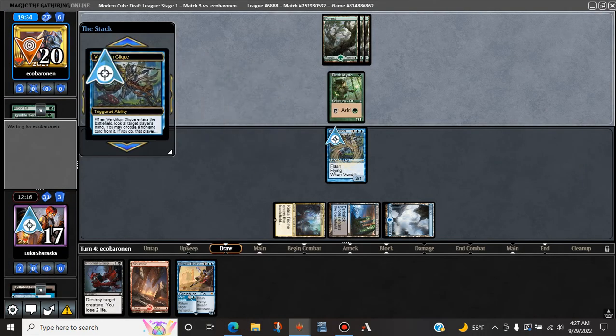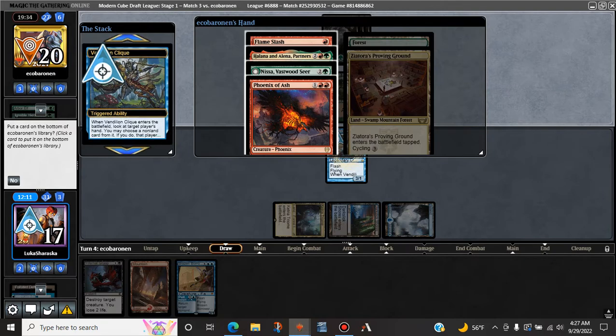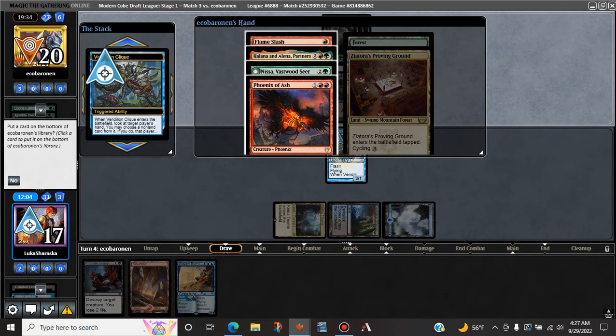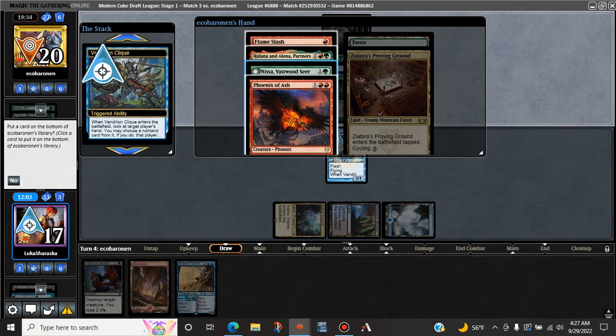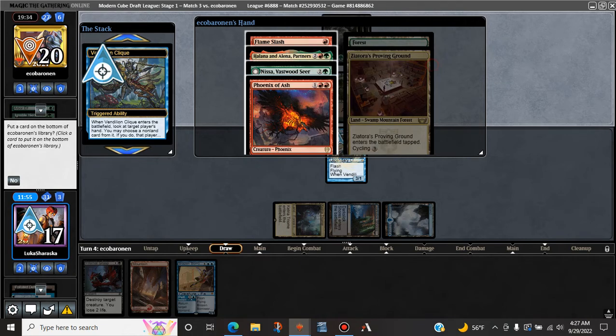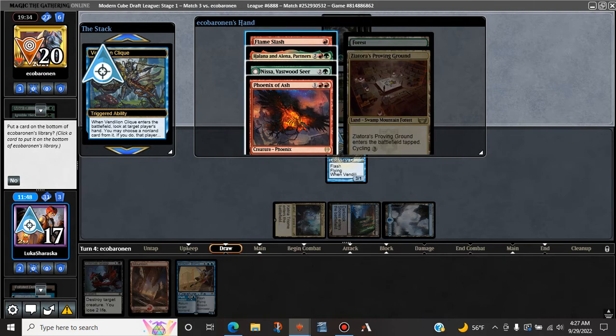What you got? Well. I think it's a basic Forest, so we can kill it. Phoenix of Ash. Have to escape it, but it can't. It's also double red. They don't have double red. That one's actually kind of annoying. Flame Slash.